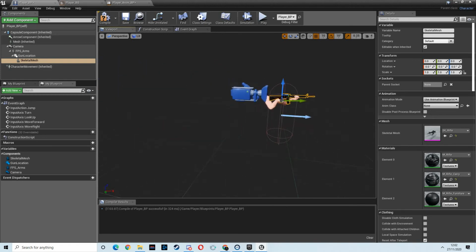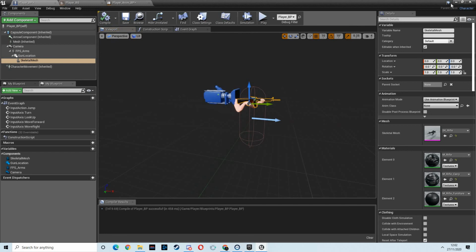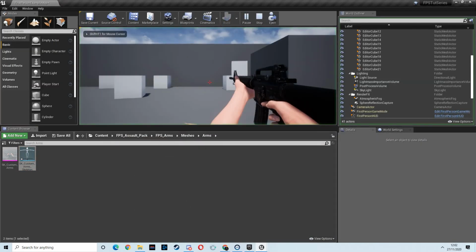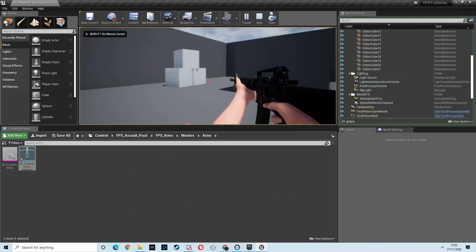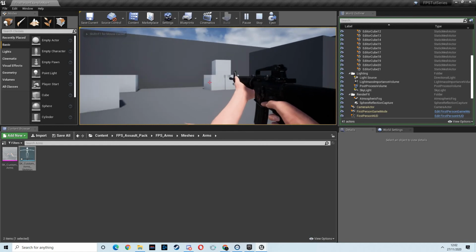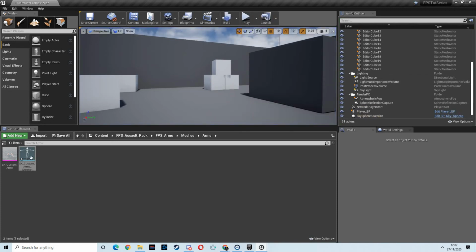Right, so now that we've got that set up, let's have a look at that in game. Alright, that's looking good, and we've got our combat corridor fully available so that we're not blocking that, but I do think we need to move it over to the right slightly. So again, just for not blocking that view that the player's going to need.